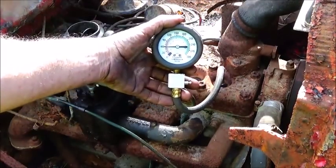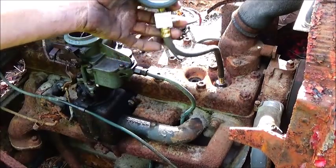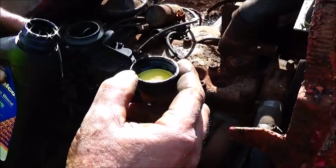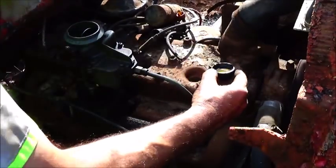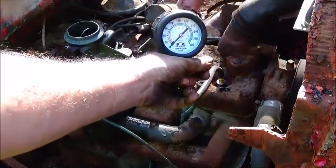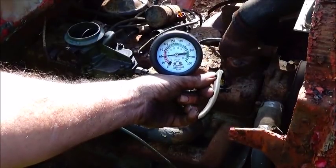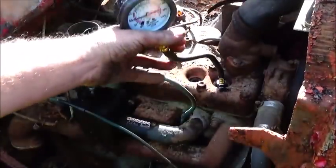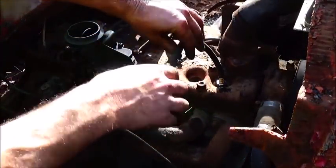So you see it's low, it's at 60 pounds right there. So now let's put a cap of oil in it and we'll check it again. Okay, we're just gonna take about a cap full on the old caps. If you remember right, the old caps was small, so we're not gonna put any more than we have to in there. Now remember it was at 60, let's see what it does now. It's the same, so we've got a valve issue and not a ring issue.